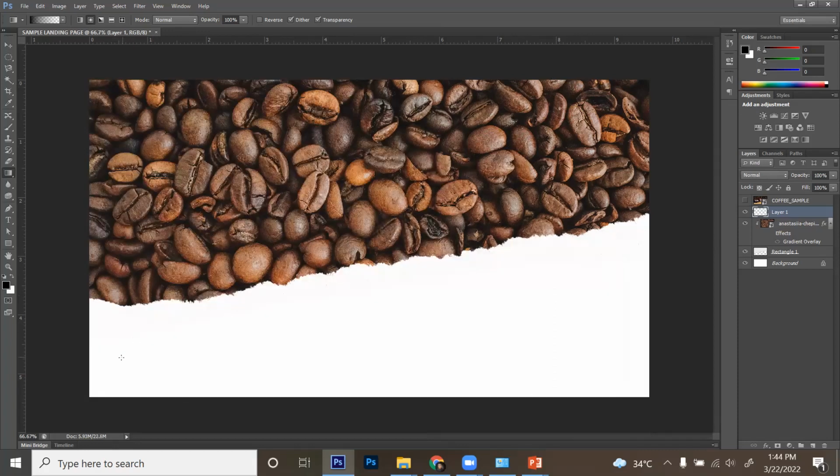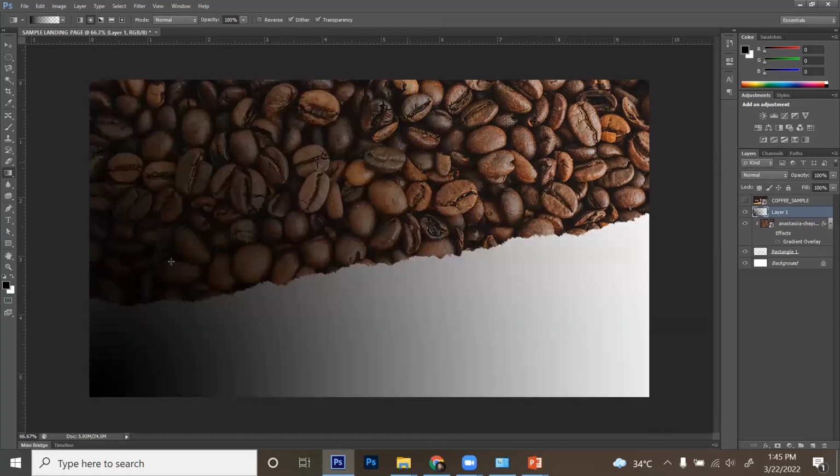Again, pakita natin ulit. For example, I will be starting here sa bottom left, and then papunta rito sa top right, if I'm saying it correctly. And then drag natin siya. Kung nakita nyo naman, yung starting point, that will start with the color and then dun mag-e-end kung saan.